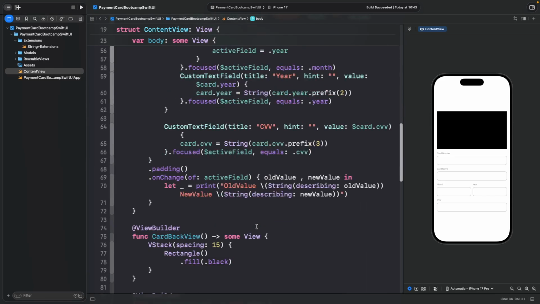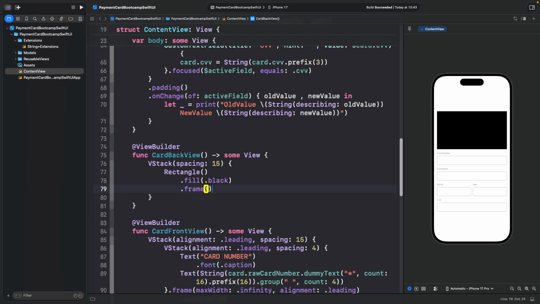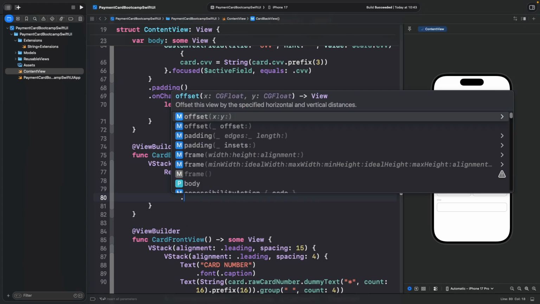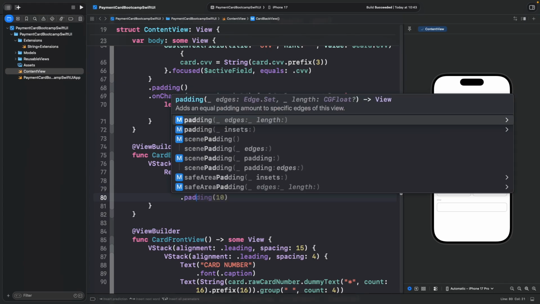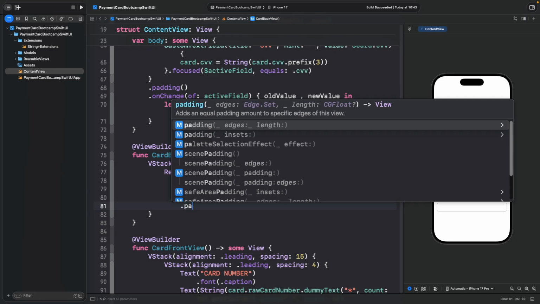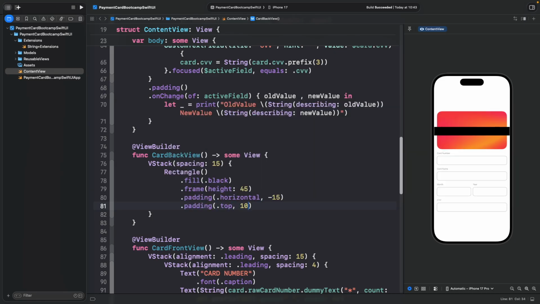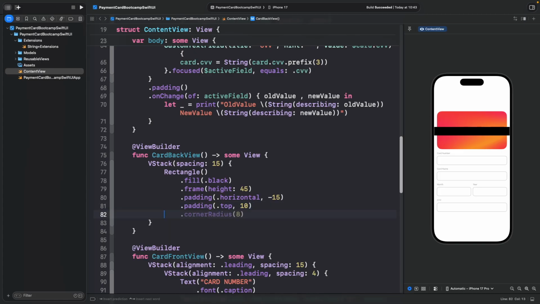So we have the rectangle with fill black. Frame height is going to be 45, and also padding horizontal -15, and padding top 10. Okay, so as you can see, now we have the straight line in the middle of our mesh gradient.